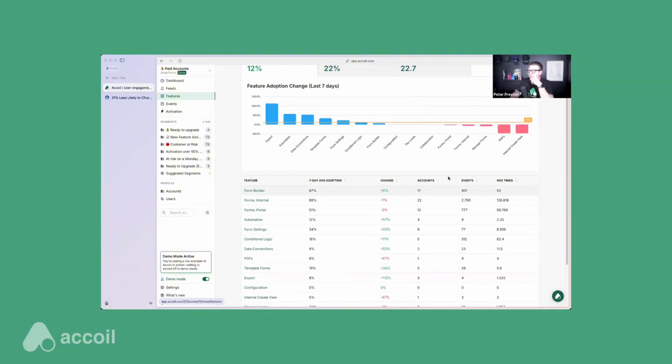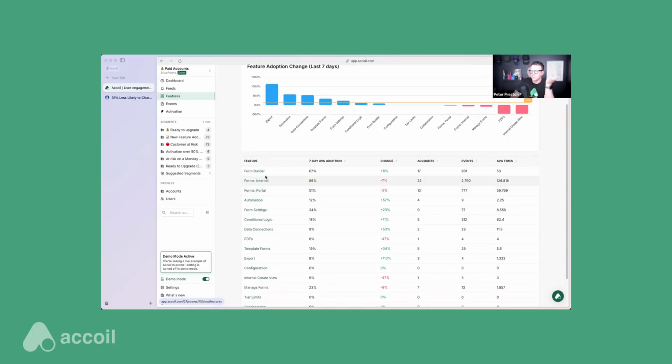And if you want to get into the details for any one of these features, so we're talking about a form builder, right? If they're not actually using the form builder itself, that could be a big issue. And so adoption at 67% there, that might be something, even though it's gone up, you may want to look at, how do we make sure that our users are actually building new forms, right? So there may be a use case where customers come in, they build their forms, and then they don't build anymore, but they continue using them. That's good, but you probably want them to continue building more forms, find more use cases for your product, etc. So that could be a candidate there.